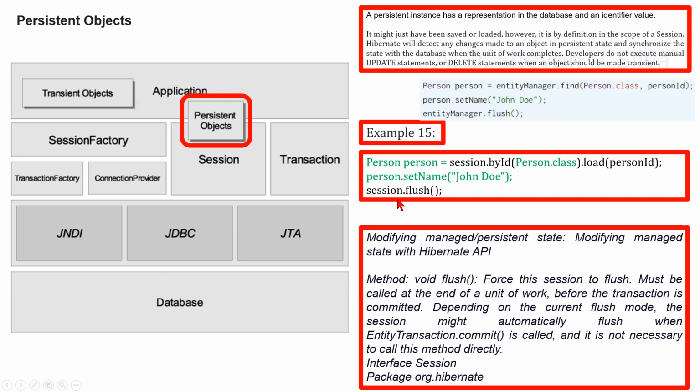This is in the interface Session and in the package org.hibernate. Entities in managed persistent state may be manipulated by the application, and any changes will be automatically detected and persisted when the persistence context is flushed. There is no need to call a particular method to make your modification persistent.